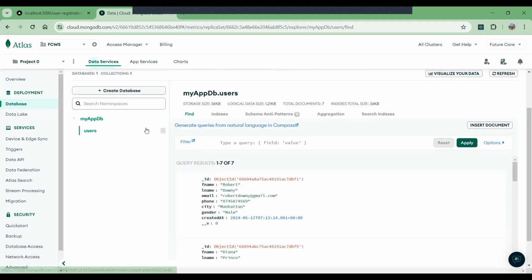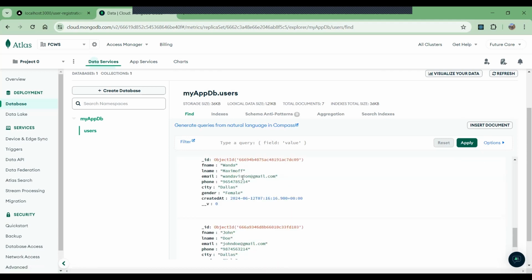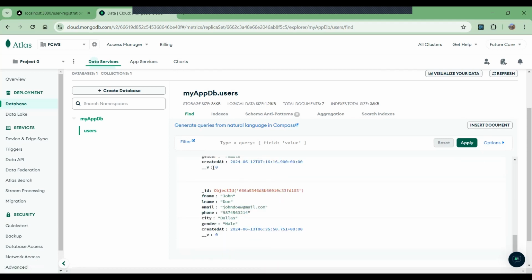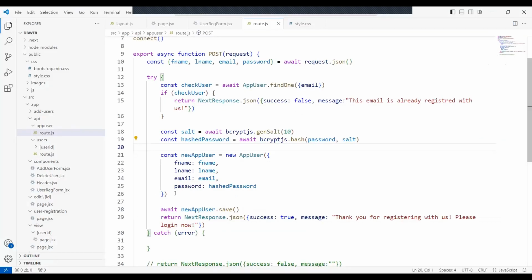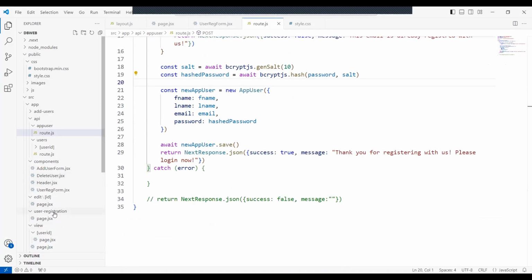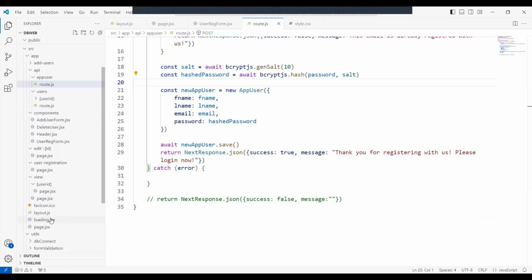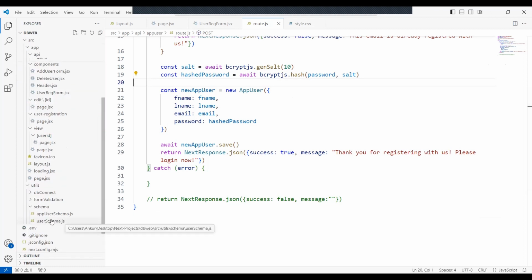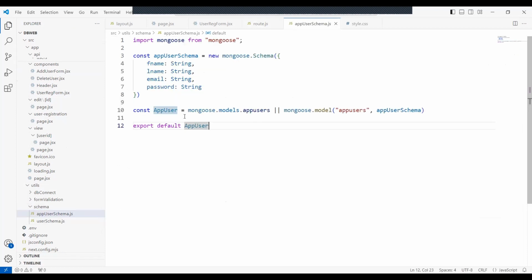So we have got users, but we have not got the app users over here. There might be some issue. Let's check that out. And here we go. So appUserSchema.js: import mongoose from mongoose, appUser, appUsers, mongoose.model appUserSchema.